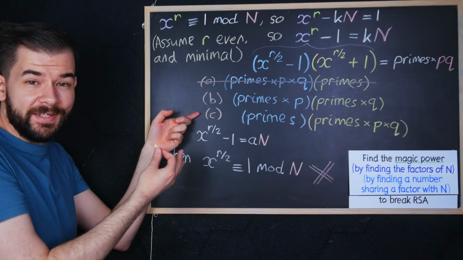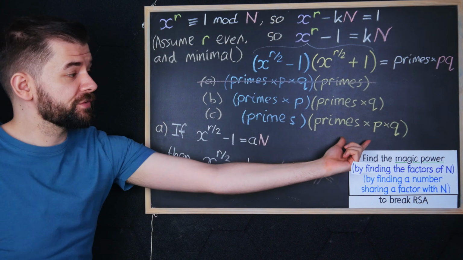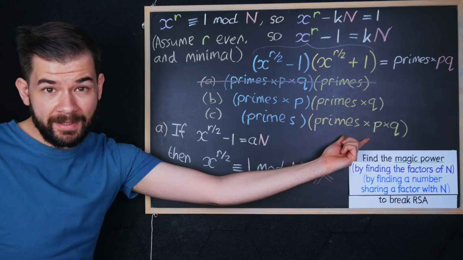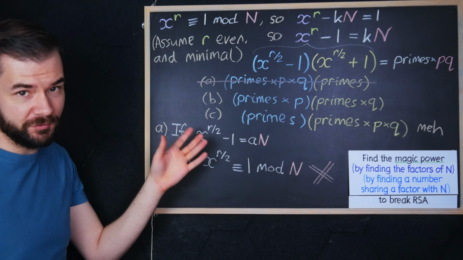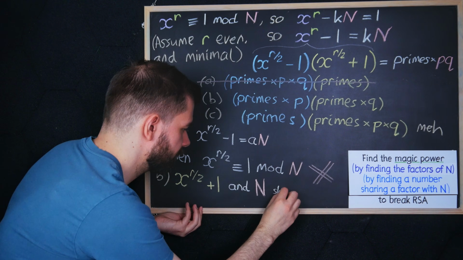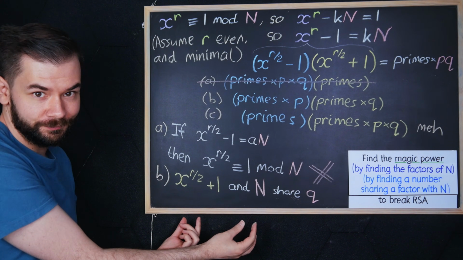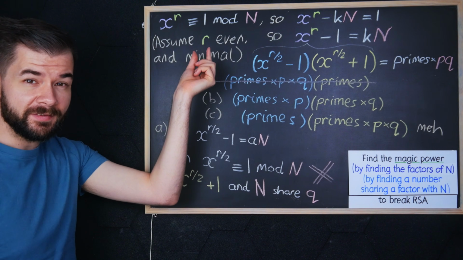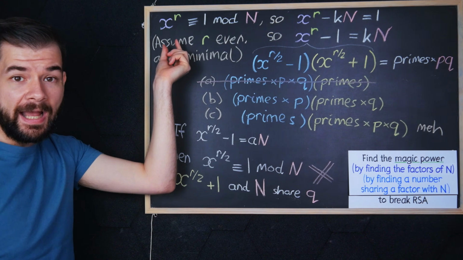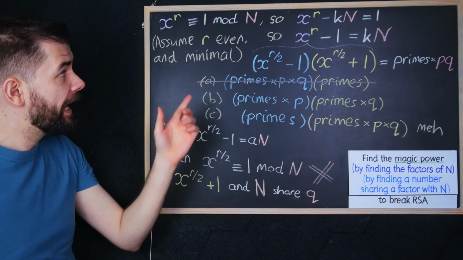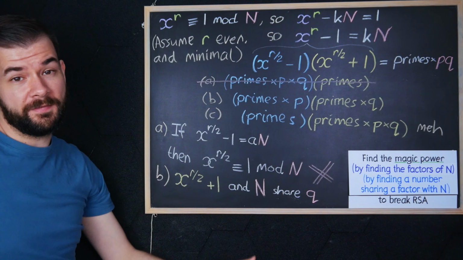Now case C is uninteresting to us because that will deliver a number that just is a multiple of n, and that actually doesn't help us. But case B is the jackpot because we've found a number that shares a factor with n. So we can execute Euclid's algorithm on these. What if we find r, but then it isn't even? Well, then we can just choose a different base x and run through the process we're about to discuss and hope that this time we get an even r so we can continue this process here.